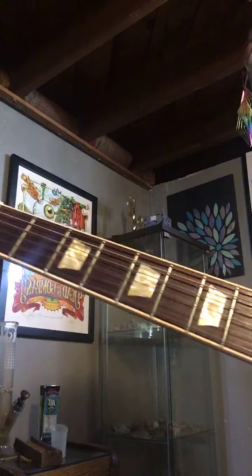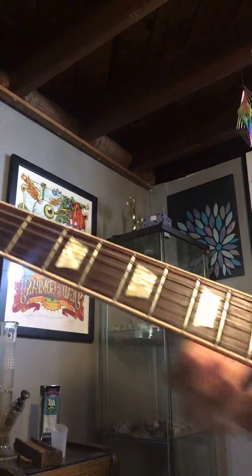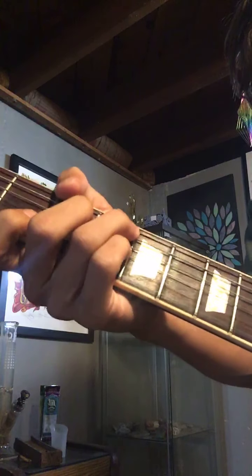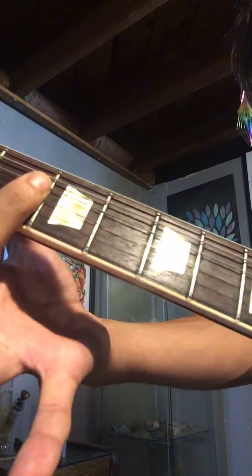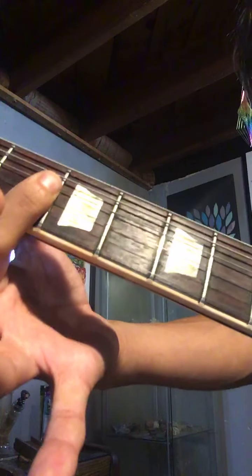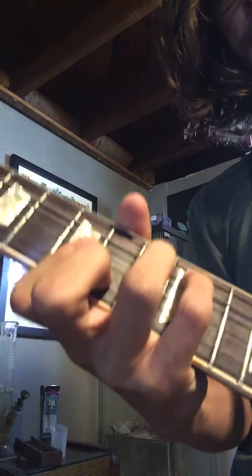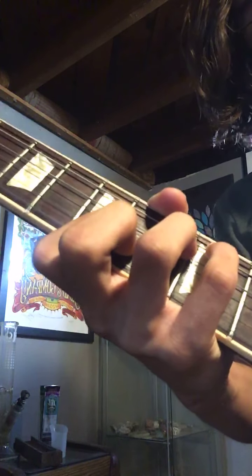So that's the main riff. And then the verse chords. So we have an A major. This time you can play that however you like to play A. I think Jerry usually does this open one. You could play it wherever. It's good to know all the places you can play A chords.